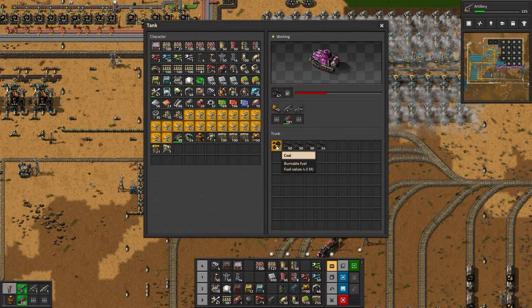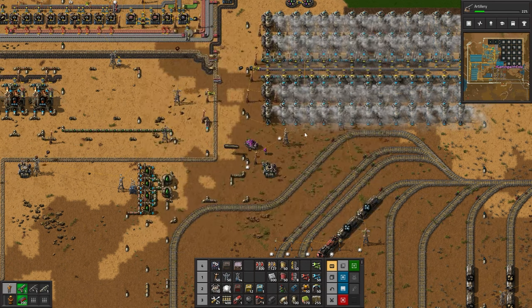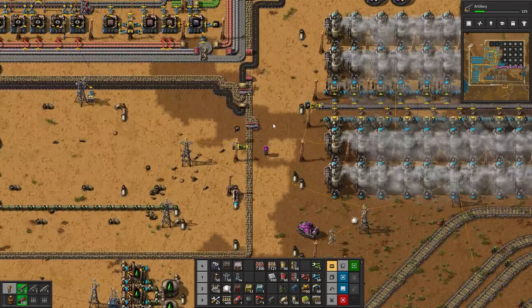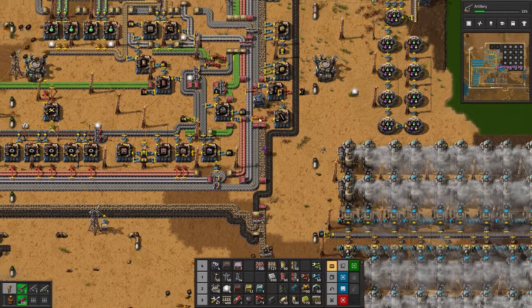And let's take that. Leave the coal there. Leave the bullets. Can't believe I did that. Idiot. Anyway, tank can stay there. Right. Turbines. That's what we were going to do.